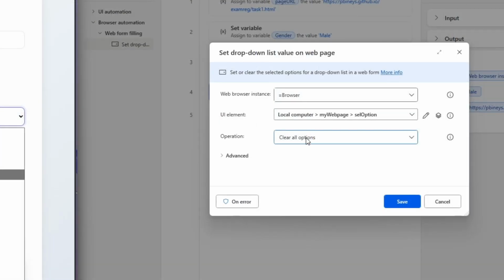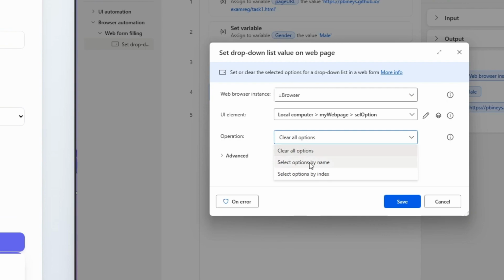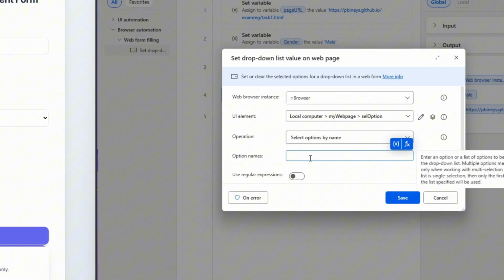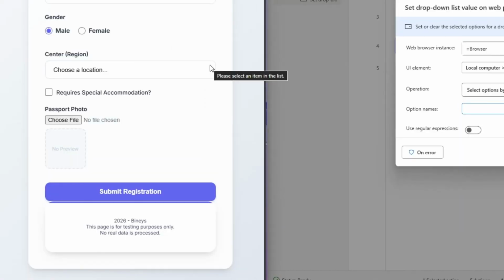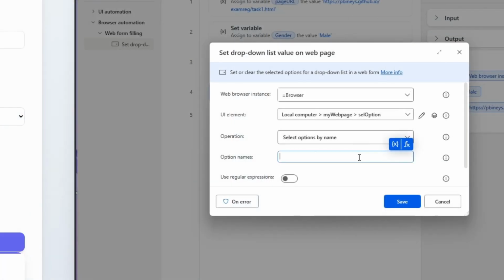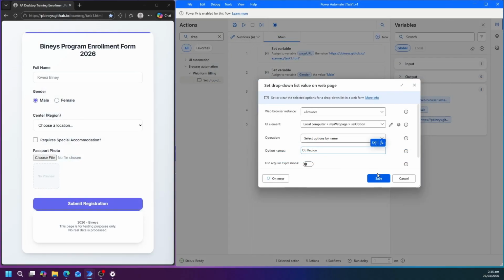That can also be done, but we would like to target it by name. Then you'll be asked for the name. I know within the list there is, let's pick this one with T region, so like that, and it's case sensitive. If you don't type it as it appears there, it will throw an error.